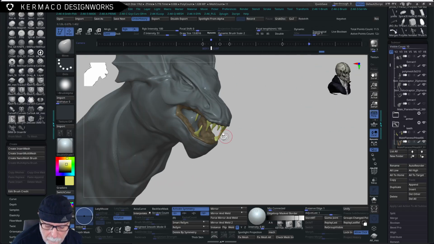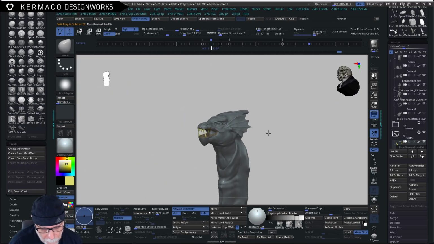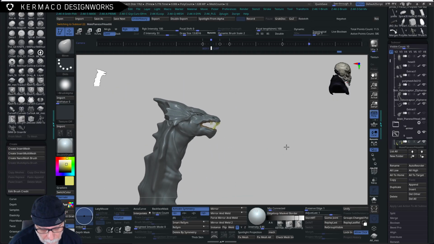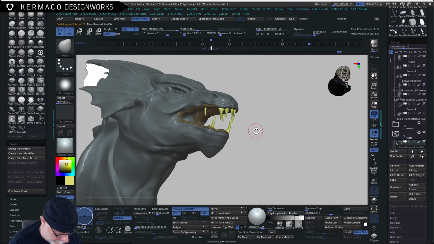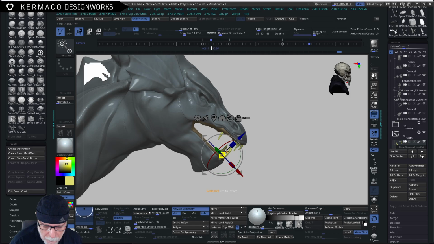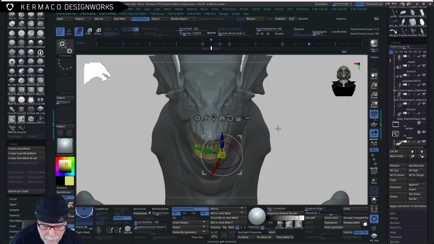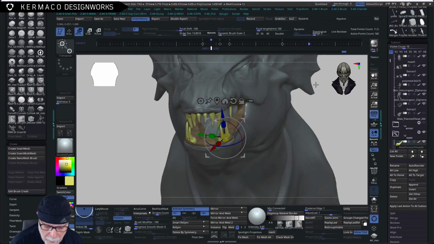Okay, all right, this is looking good. Again, using Control to just make a copy of that. I'm going to split the mask points. And with this new teeth.